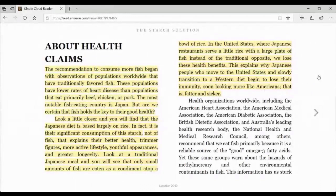But are we certain that fish holds the key to their good health? And this is something that is very important because we're used to getting this simplified information fed to us without really thinking. We have to think. Look a little closer, Dr. McDougall says, and you will find that the Japanese diet is based largely on rice. It's not based on fish.